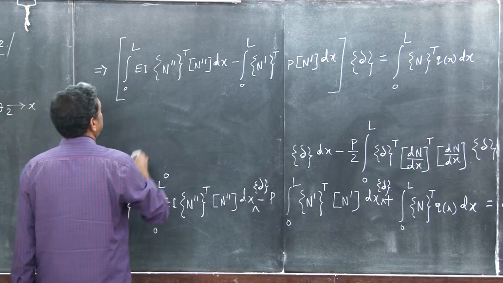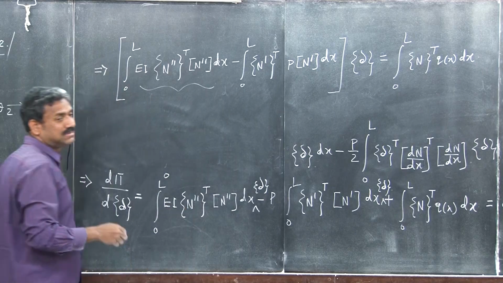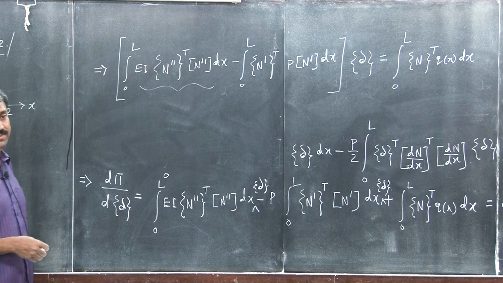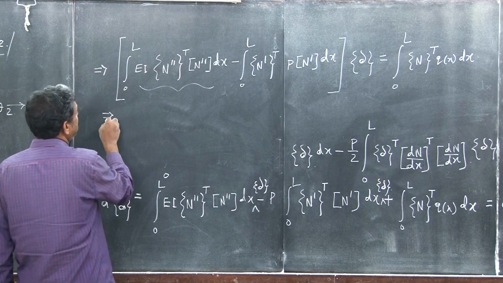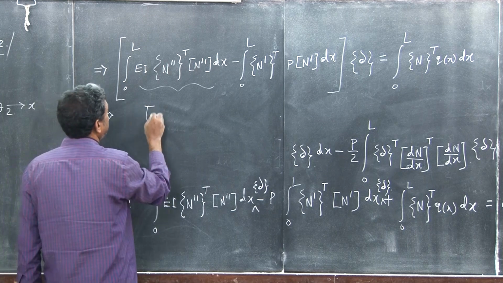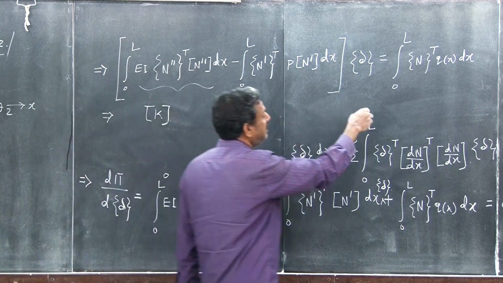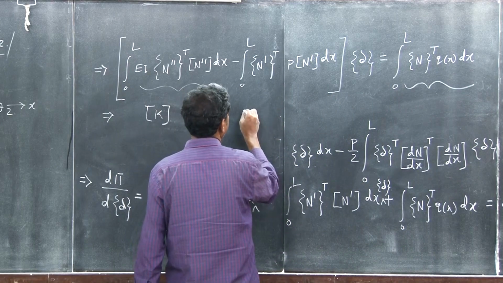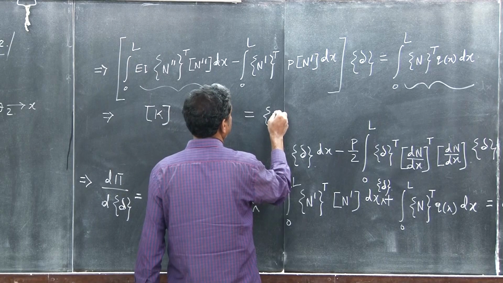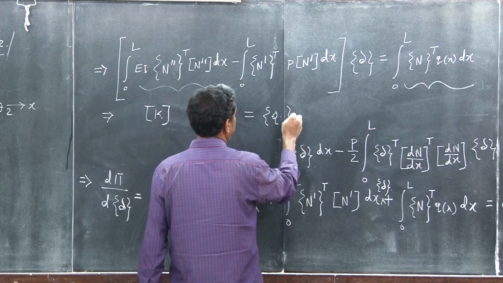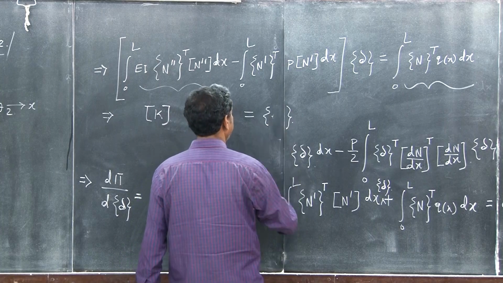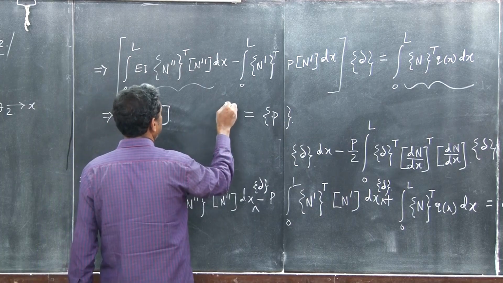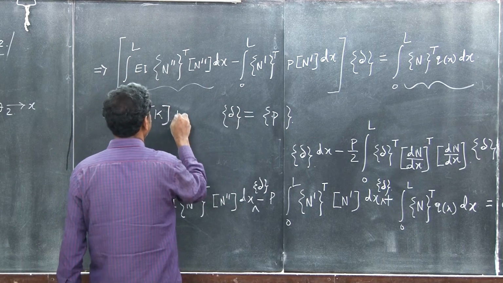Now, what is this term? All of you know. This is the conventional stiffness matrix for the beam, right? So I can write this is K. What is this term? Load vector, right? I can write it as Q or whatever, load vector P maybe, and then delta is there, okay.